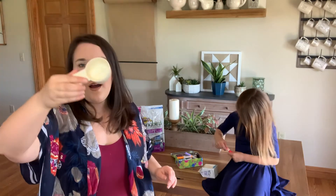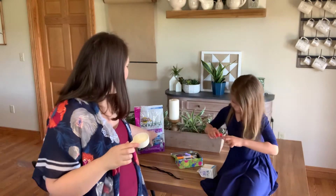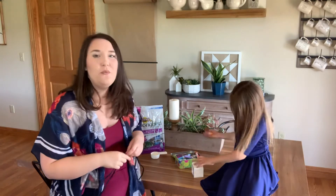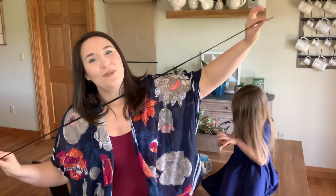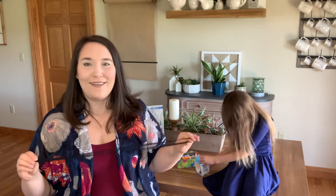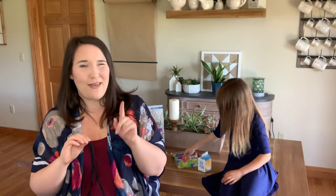Next, you're going to want a measuring cup or some kind of cup to help you dip and pour it in the bird feeder. And then you are going to want a string — a really long shoelace. You can use the shoelace, you can use a ribbon or yarn. Again, whatever you have at home will work perfectly. I really like the shoelace because it gives me enough room to double it over, and I'll show you later why that's important — but it's not a necessity.